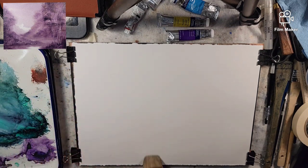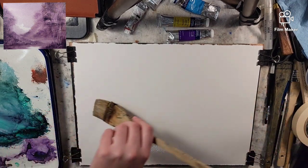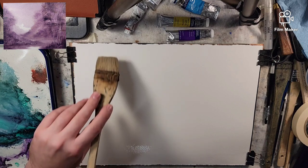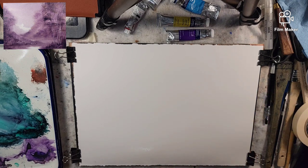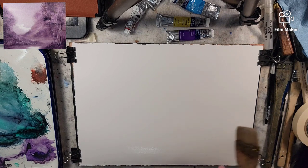I'm going to use an approach by contemporary tonalist Stuart Davies. It's also used by other tonalists and oil painters where a mixture of a few colors is thinned out with linseed oil or some other thinning medium and pushed, scraped, wiped, and dabbed onto a canvas. But we'll be doing it with watercolor.